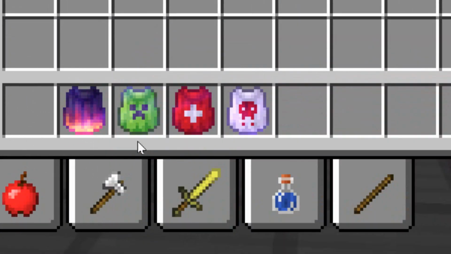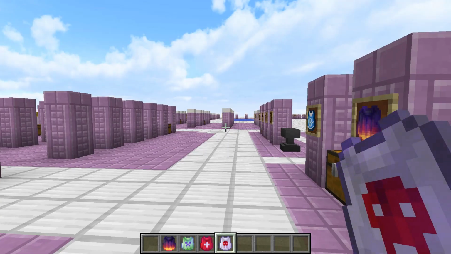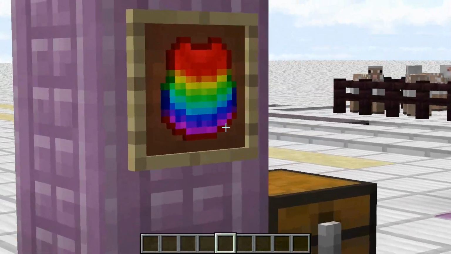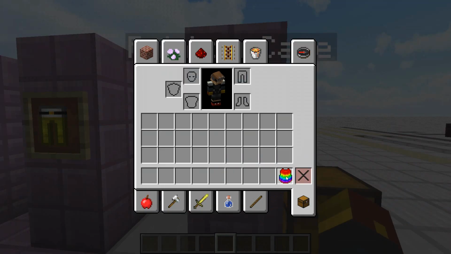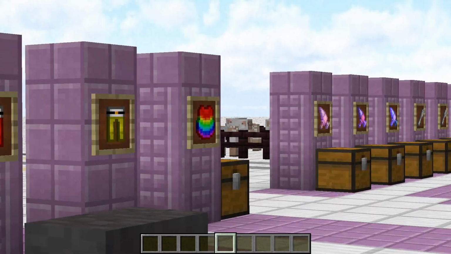The Blaze Cape is fire protection. The Creeper Cape is blast protection. Of course, the Cross Cape is regular old protection. And the Curse Cape is thorns. So if you got thorns on this thing, watch out. Don't attack people with the Curse Cape. It's bad. And over here by his lonesome is the Rainbow Cape. This is actually a retextured diamond chestplate. No enchantments required. Just the Rainbow Cape. It's the only diamond chestplate. Similar to the bow, you got the Rainbow. You got the Rainbow Cape.